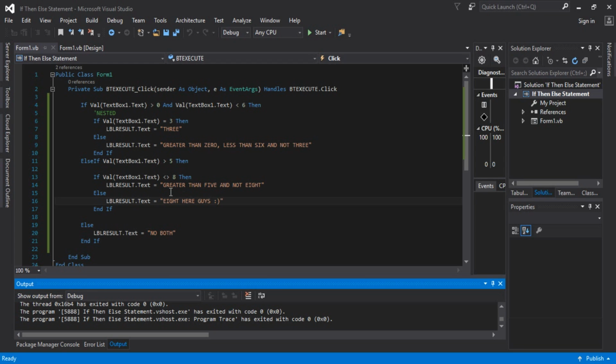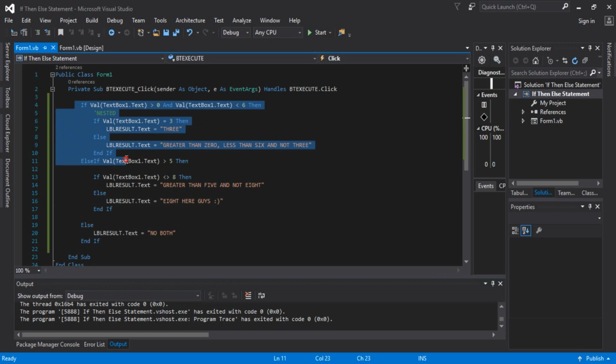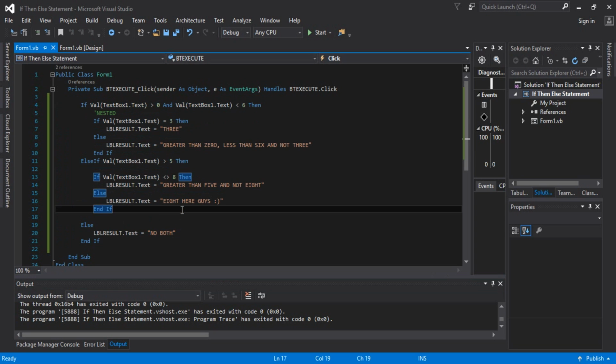There is an important note in here. If you are using a nested conditional statement like this, you must give the right value.